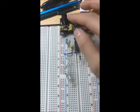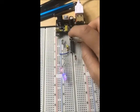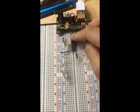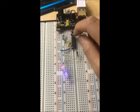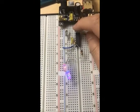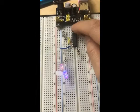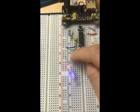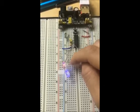To see what effect it has, I turn on the power source and then start pressing the button to put it in hold mode, which is when both of these are 1 and the button is down. And then I release the button, which puts it in its unnatural state, when both of them are 0. I do that a few times, and essentially the existence of this unnatural state makes it so that the set reset doesn't really operate anymore, because when I press it, either both of them are lit up or both of them are not lit up. One of them is supposed to be Q and this is supposed to be Q not, and the fact that they're both the same means that there's something wrong.